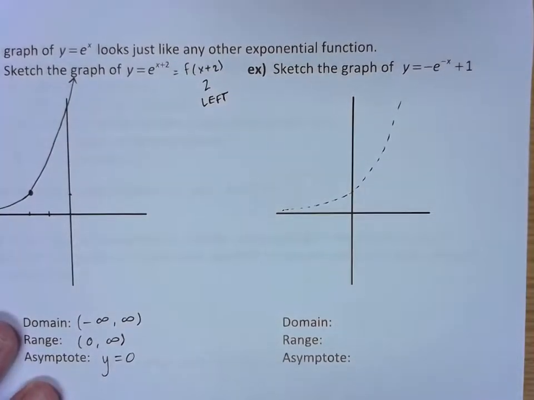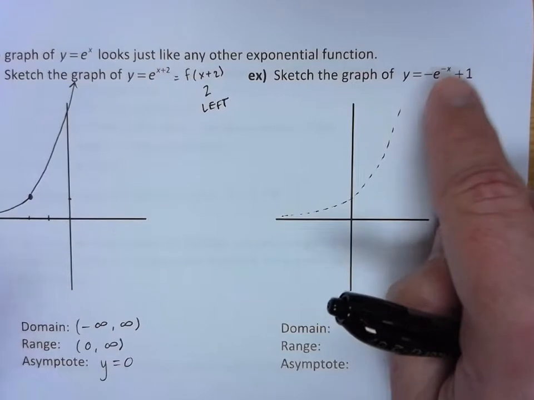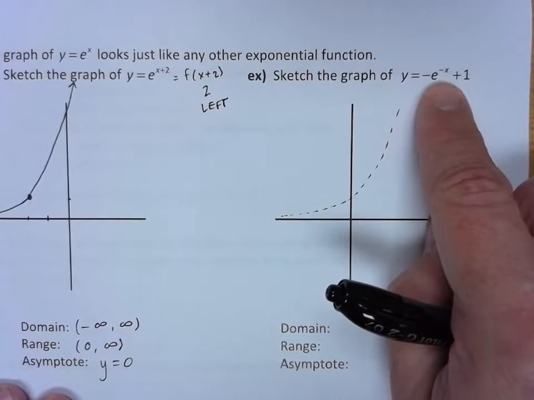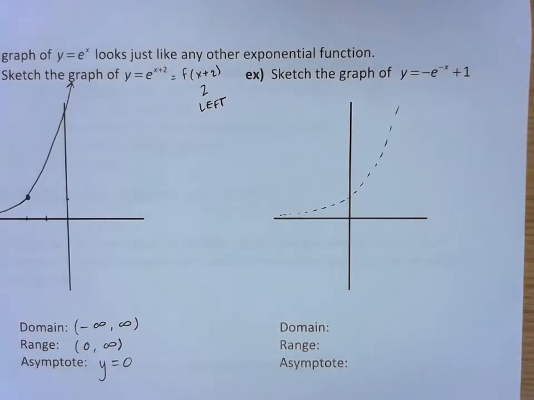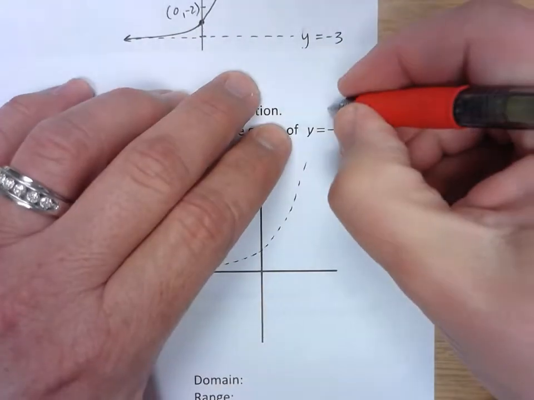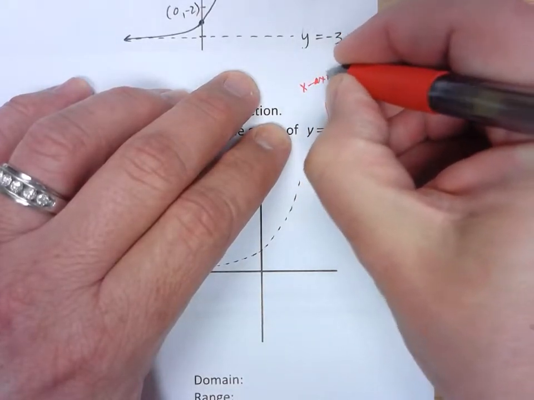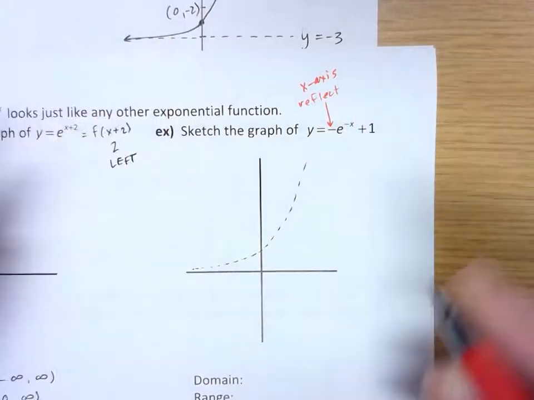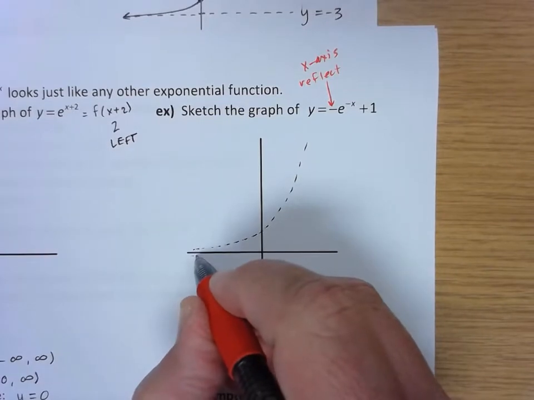Okay. I'm just going to dot that in because I'm using that as a reference. If I do these two reflections, and again, it doesn't matter which way you do the reflections because you'll still end up with the same result either way. You can reflect in the x-axis first. So let me code that one in red. That is an x-axis reflect. So if I do that transformation on the dotted black graph, that will produce a graph that looks like this.